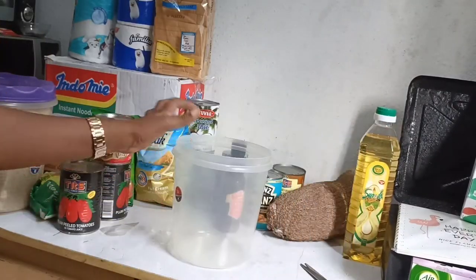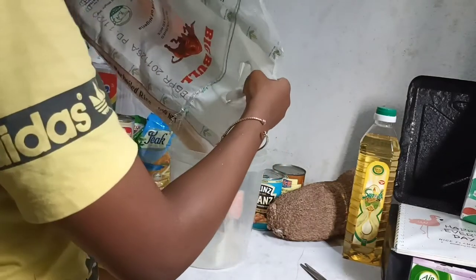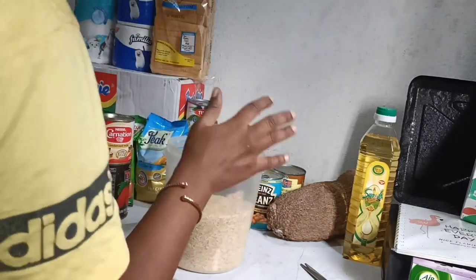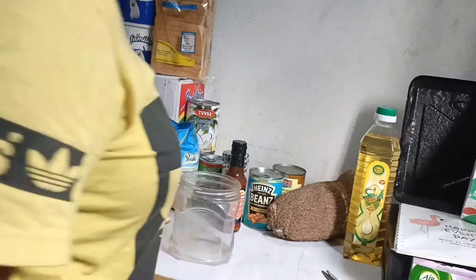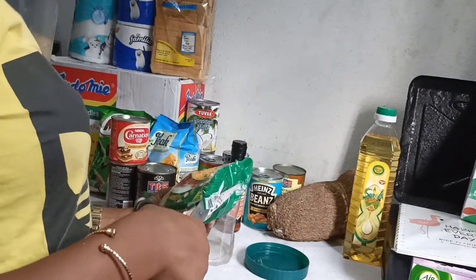So I'll use this container to store the remaining rice. Yeah, this is what 1 kg of rice gives you, okay? I bought 5 kg, okay? So this is the 5 kg, this one, and this one. Yeah, you guys, I will be storing this.